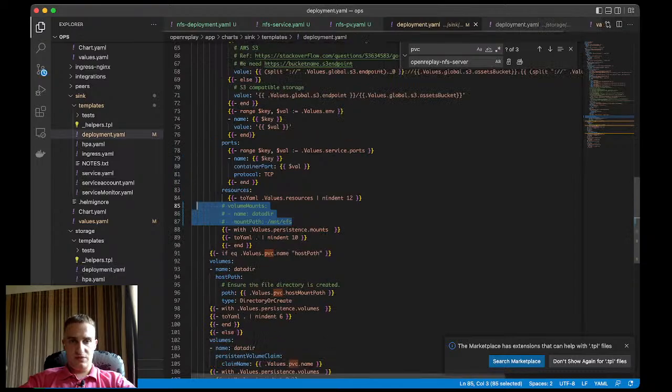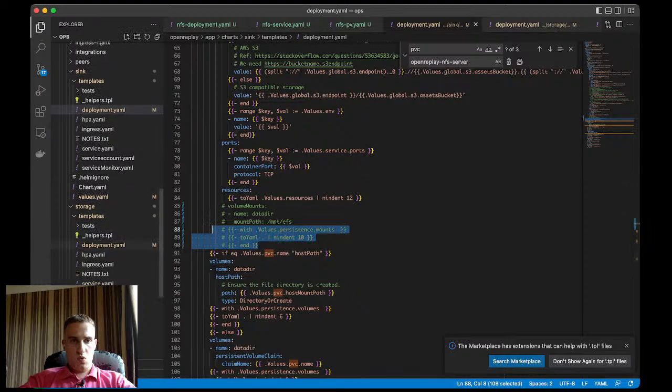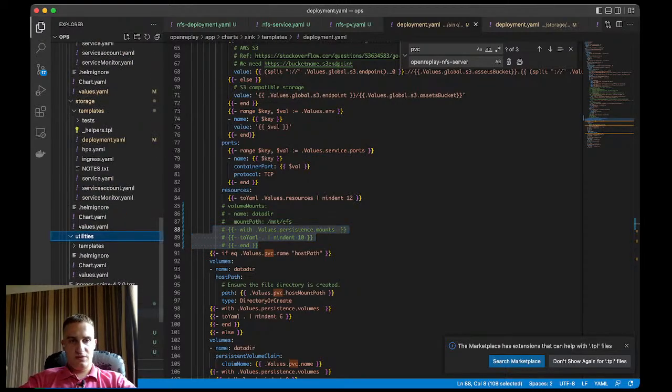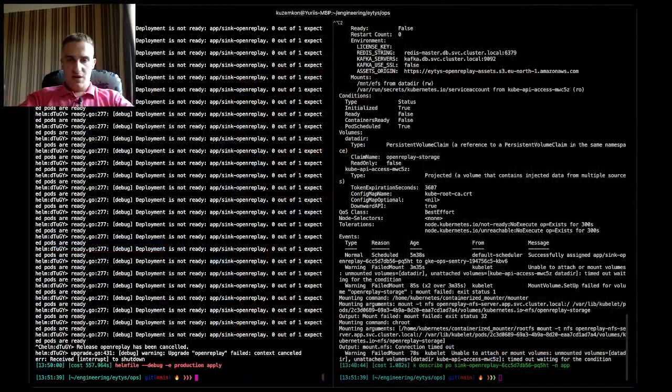We also need to comment this out. And the same for the utilities. Yeah, but this is the cron, so utilities shouldn't be affected. Let's try to then deploy it again.